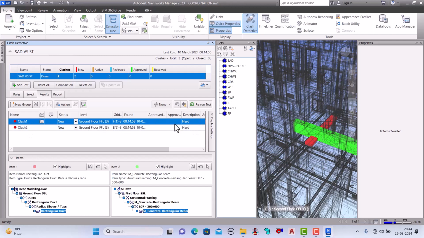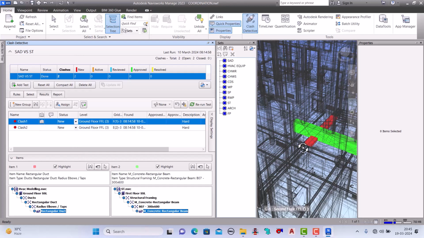Also we can do the settings here. I think in the previous tutorial I already explained about this tab. Now see, if we found a lot of clashes here, we have to assign that task to a particular department. So how will we assign and make the report?